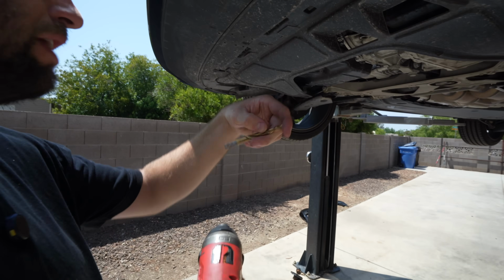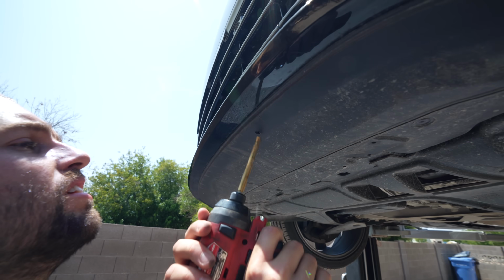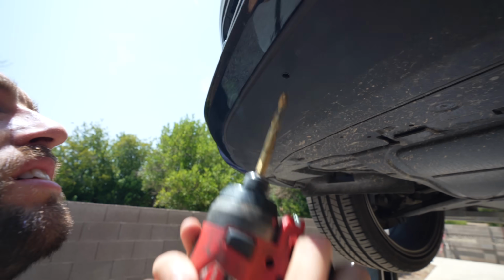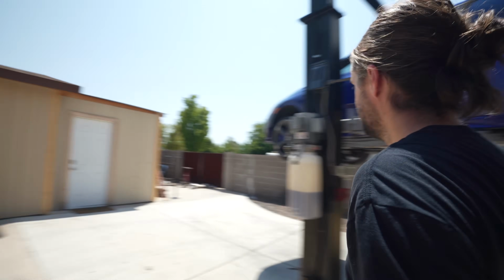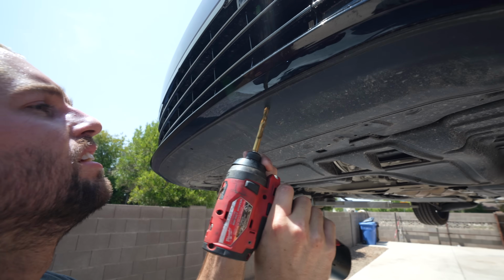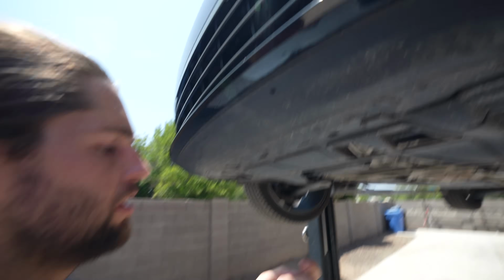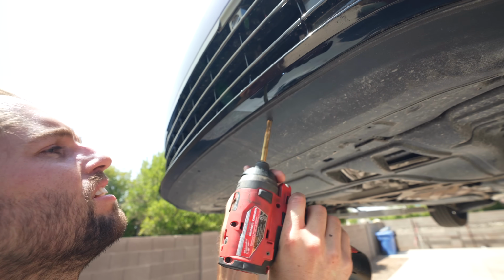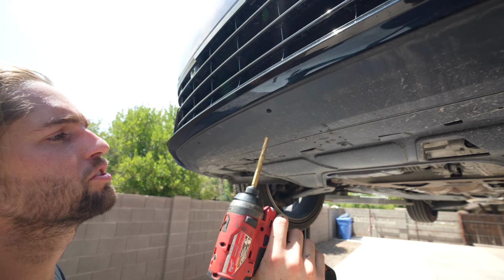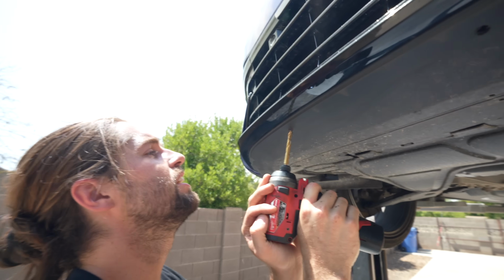We're up to 5/16. You can always go bigger, like Parker said. It's too easy. We're gonna see if this will fit. I feel like I should wallow this one out a little bit instead of going to the next drill bit size. Drill through a little bit of metal and you'll hit a little bracket and you can put a hole through it, no big deal. Come over here.